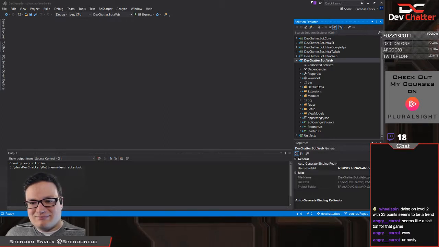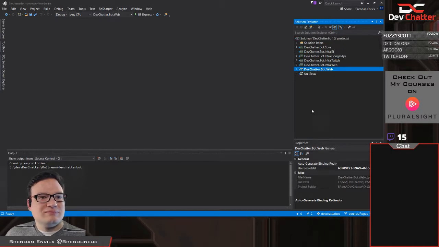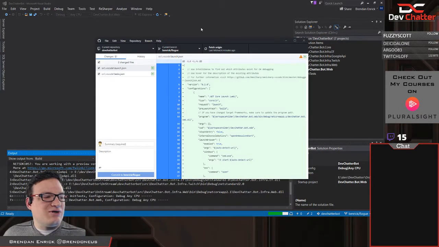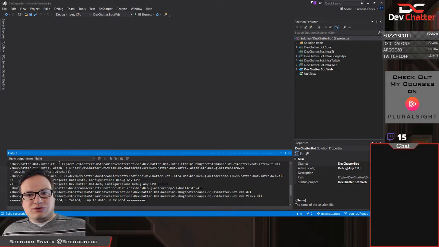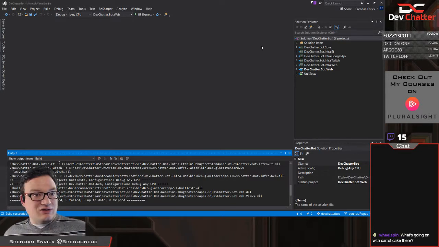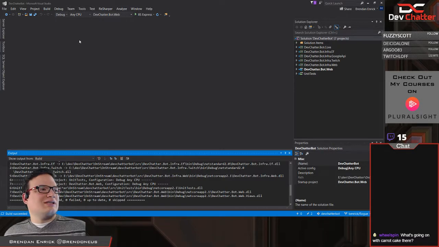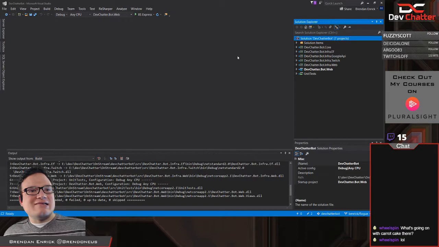Problem solved. Okay. Let's take a look at our code. I don't know. I just banned him because he was kind of being a douche. So, let's see.